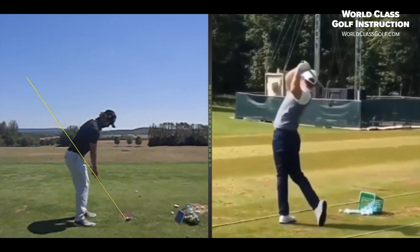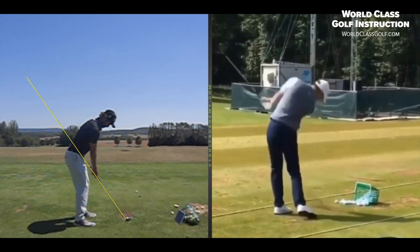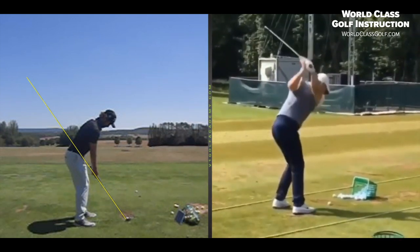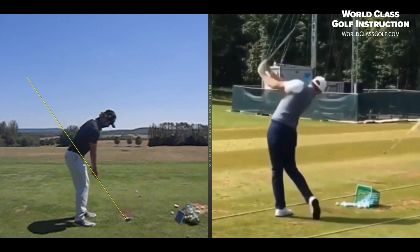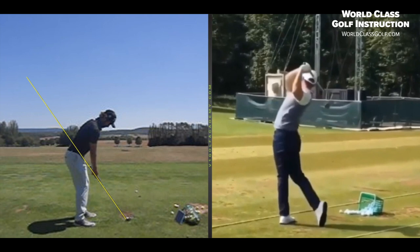Very interesting when we're using body tracker and force plates — looking at club face control here. A lot of golfers will move the weight into the heel, but by getting in there and experimenting around, it's important to notice what happens to the ball flight. Look at the tilt here when we're coming through the golf ball. McElroy has that little step-over — you may not have seen that before. See how he lifts the heel up and plants it. That's not a bad drill to fiddle around with, but getting those toes connected to the ground, the knees together — look at that straight left leg. He's able to carry the ball sometimes up to 320 yards and not have any recoil.